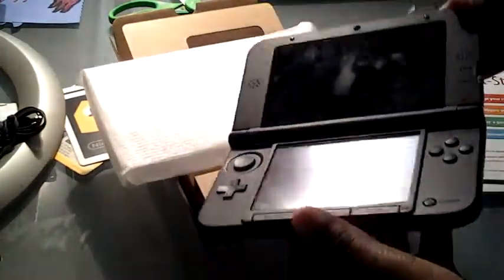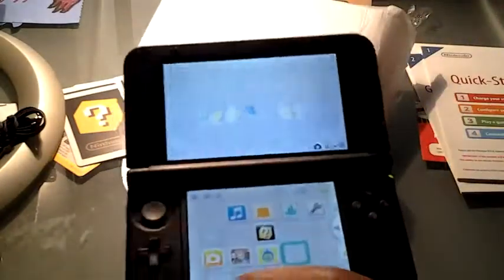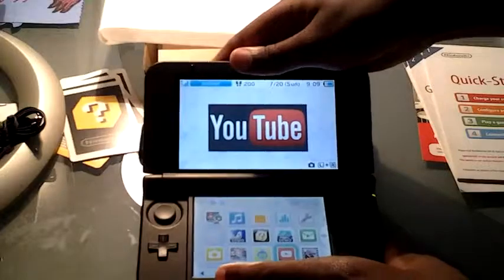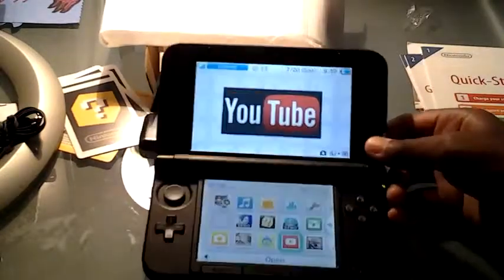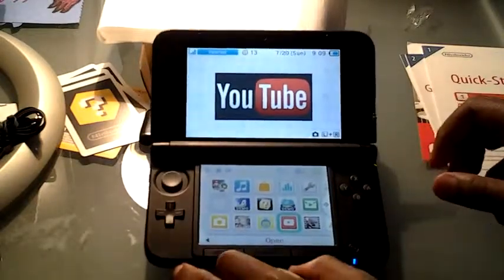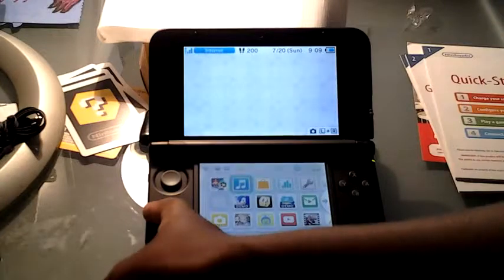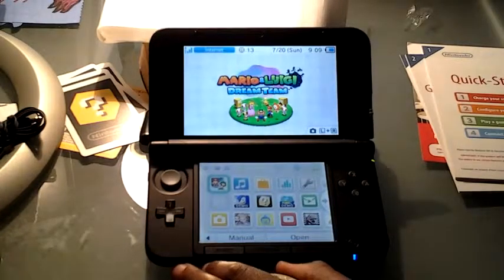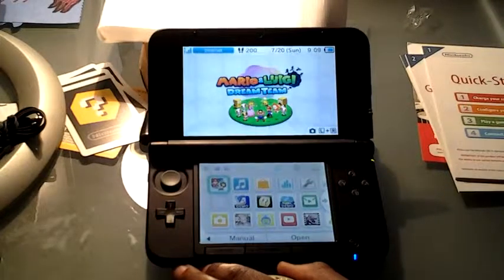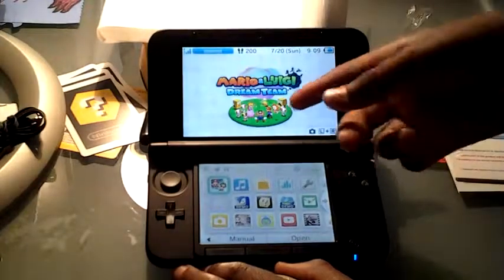If we open it up — oh my gosh, the screens are really big! I'll just power it up. Like I said, I already used mine before, so it's already set up and everything. Mine's already situated with all its doodads and whatnot. But this is basically what it's like. As you can see, it comes with Mario and Luigi Dream Team pre-installed. It comes charged and everything — Miiverse, eShop, everything you need. And like I said, it's all set up, so I've got my friends online.